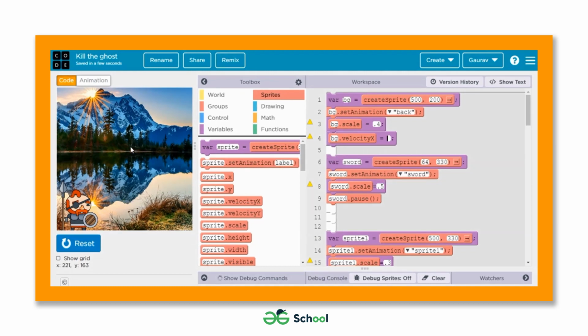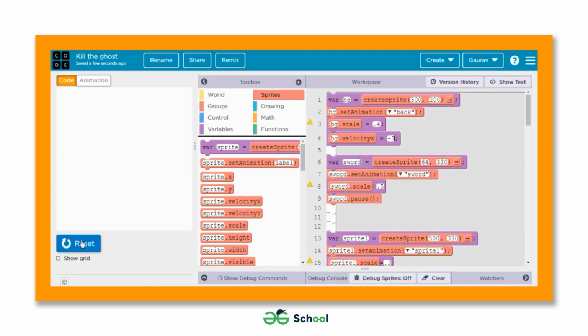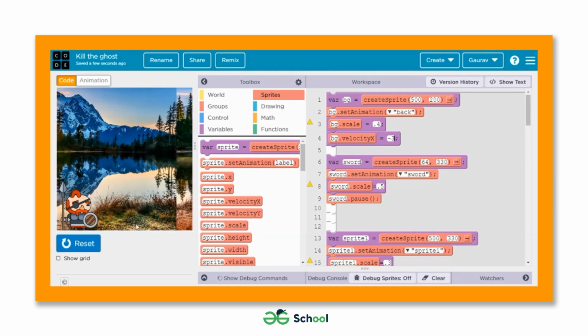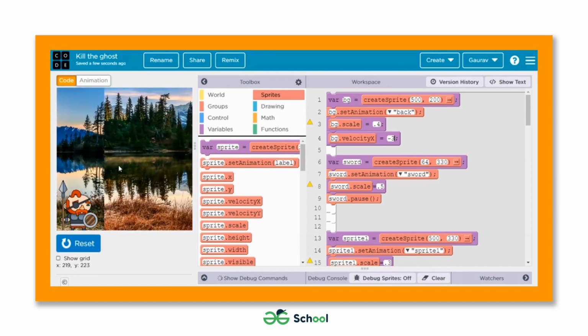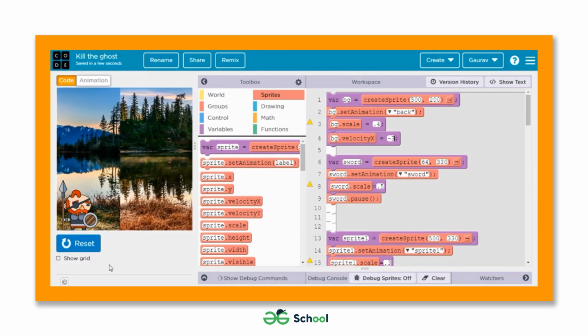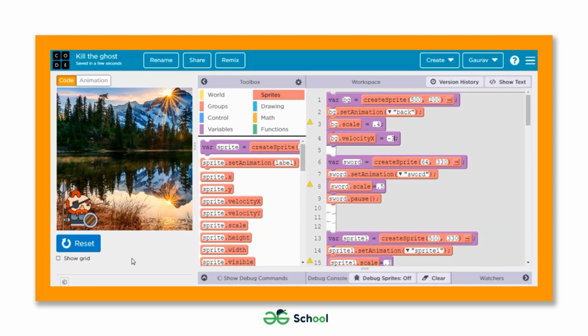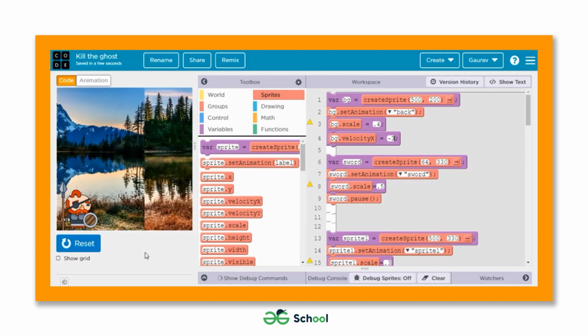Now I'm going to assign a velocity to this background along the x-axis. If I'm moving my cursor to the left side, what is happening? The value of x is changing constantly and it is decreasing. Right. So I need to assign a negative value to this velocityX component in order to make this background move to the left side. Let's define -3 for this velocityX component. Now when you run this game, this is what you're going to see as an output. So we are able to see this background moving towards the left side, right? So that's how you can create a moving background for your game in the game lab.